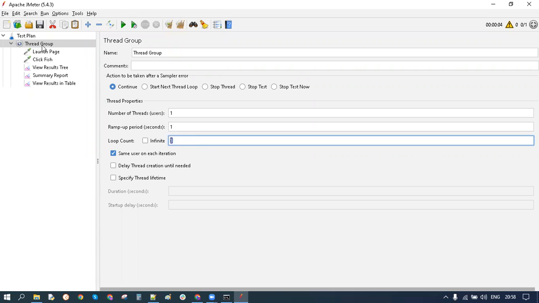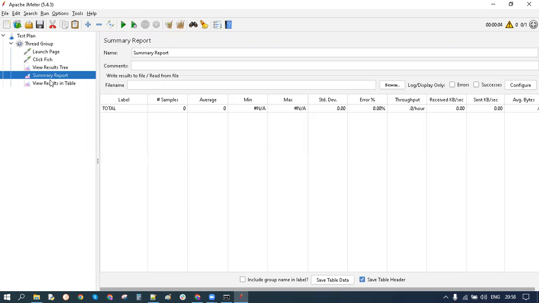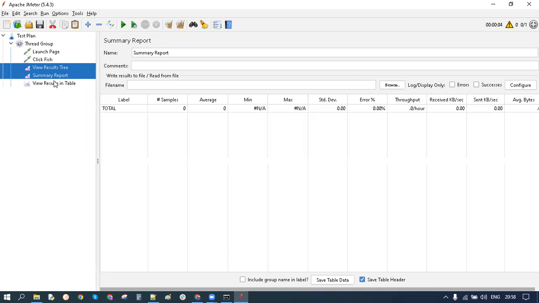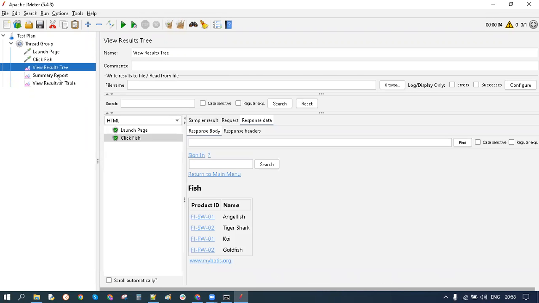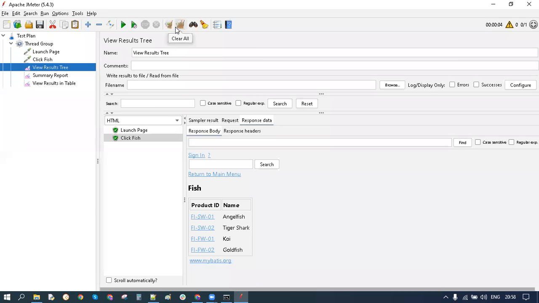So what will happen? This thread group will repeat these 2 children 3 times, so these will also be repeated. What does repeated mean? These 3 items will get repeated, meaning all these 3 items will get the result of these 2 items. Simply, this provides a running result in different formats.